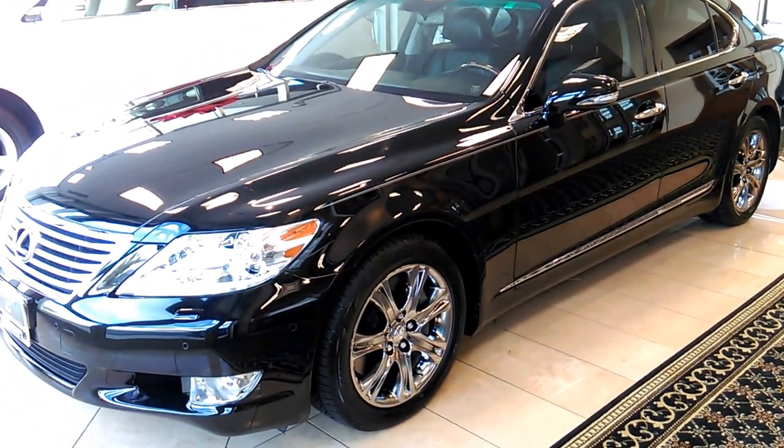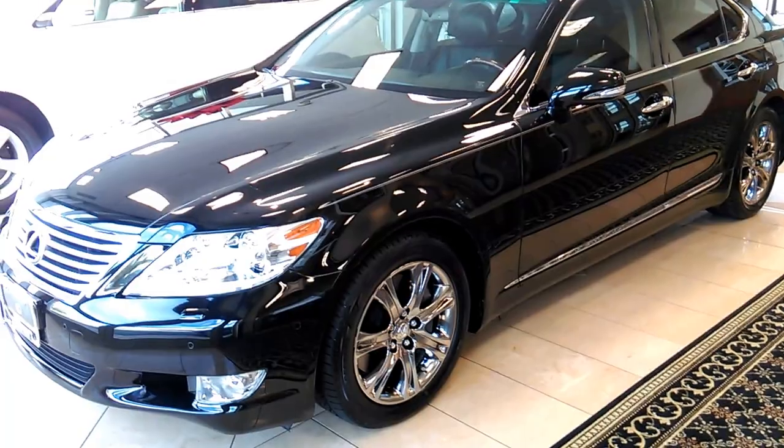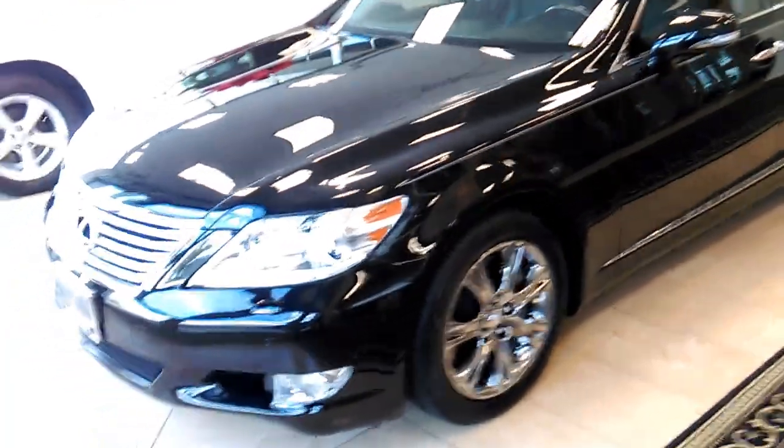I've got the 2012 LS all cleaned up in the showroom, and I just thought I'd make you a quick video so you can check it out in a little more detail. Here we go. So this is it. The 2012, it's black with black interior, and it's got these upgraded Telios wheels.